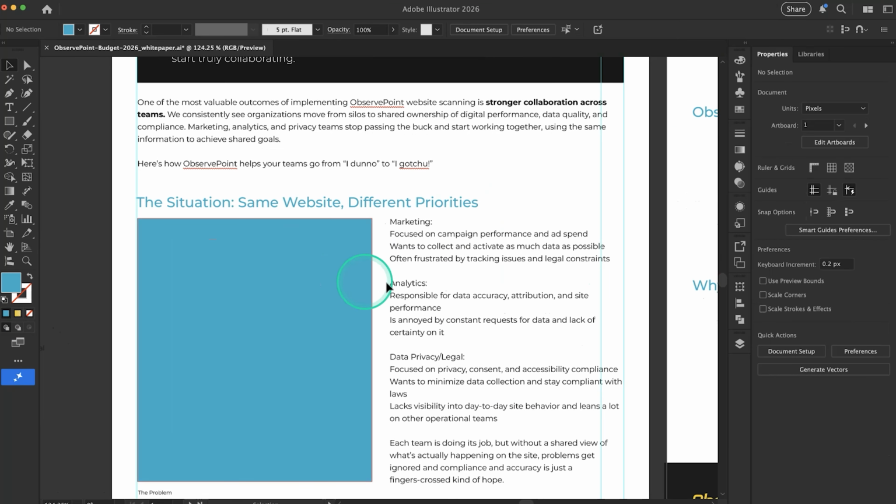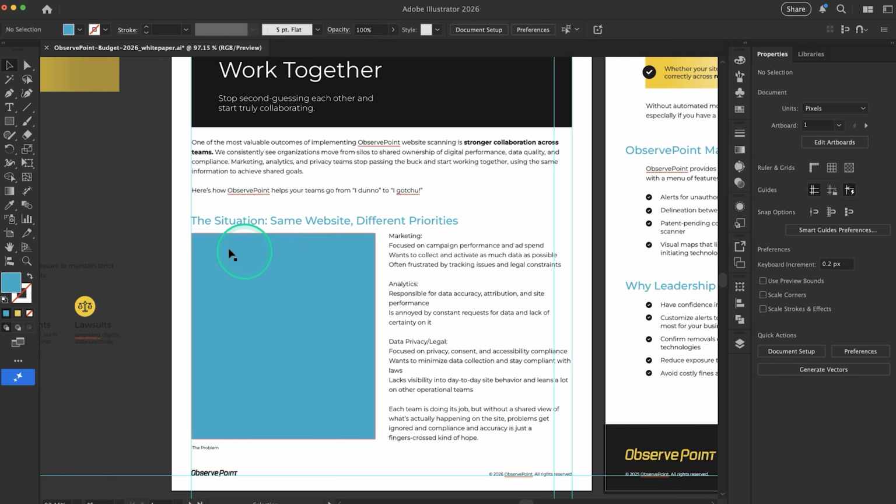And at this stage, I'm not super worried about the spacing between images and text blocks or titles, headings compared to the next text box. Those are all things that we can fine tune later.